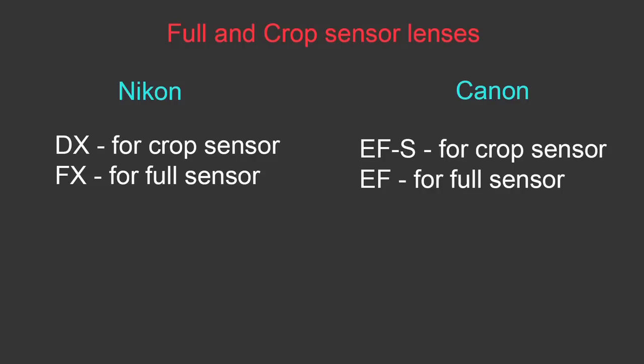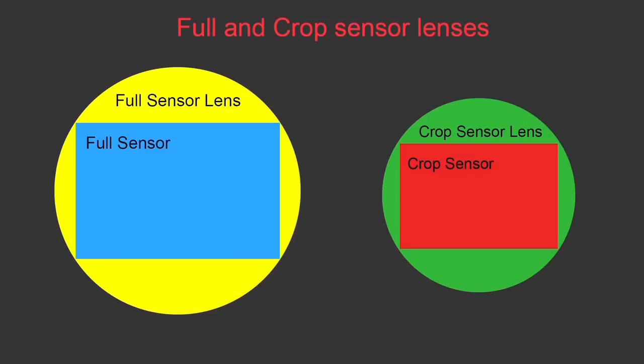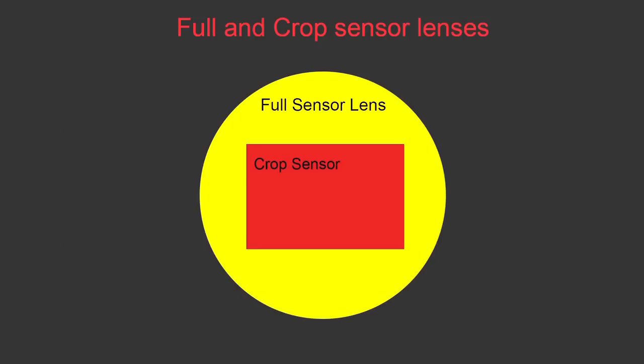The main difference between full sensor lenses and crop sensor lenses is their size. Full sensor lenses are made to cover a bigger sensor, a full sensor, and crop sensor lenses are made to cover just the crop sensor, a smaller sensor. Also, crop sensor lenses are lighter than full sensor lenses, of course, due to their size. They are also cheaper. But let's see what happens if we put a full sensor lens on a crop sensor.